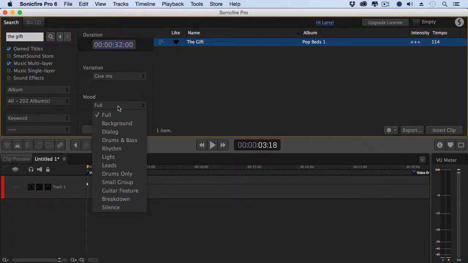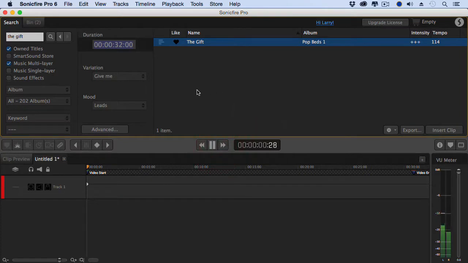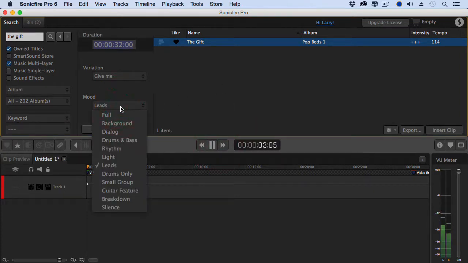Here, for instance, we can select not just the full mix, but various combinations of instruments as part of the piece. Let's, for instance, start with leads. Breakdown.